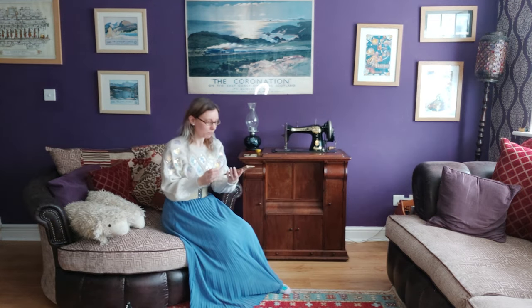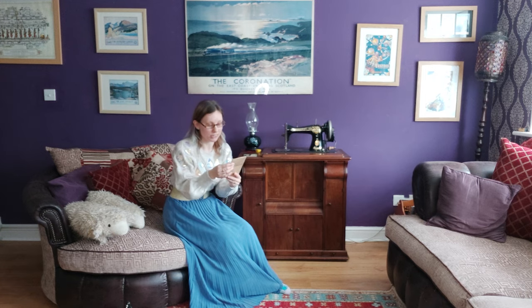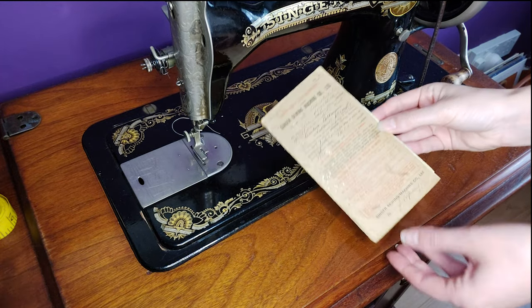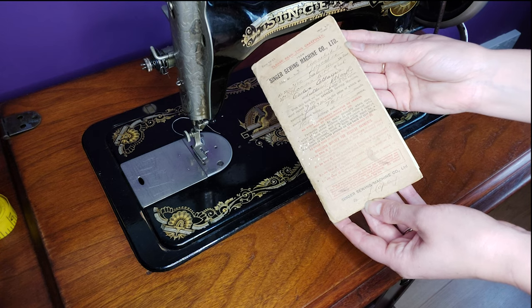When we got it home and were digging around in the drawers, we actually found this little booklet, which is the original hire purchase contract from when the machine was bought, or rented, from a shop in Lincoln. It's dated 1924, and that means the cabinet is only a year newer than the machine, and it makes me so happy that I've got the right machine in the right cabinet. Silly little things like that make me smile. I just adore being able to have this on display in my house. This has all the info written in it by hand, as it would have been at the time, of the shop in Lincoln where the sewing machine was bought from.